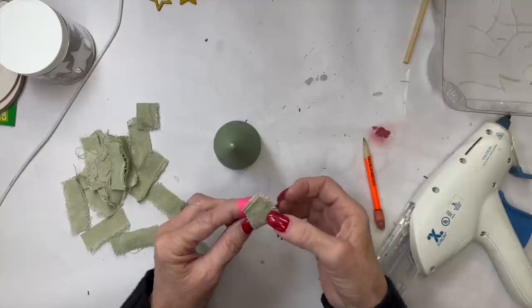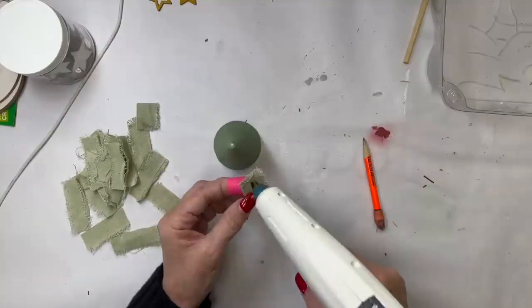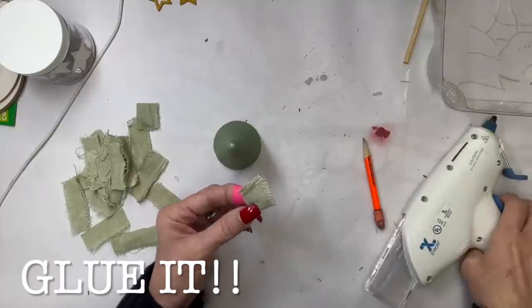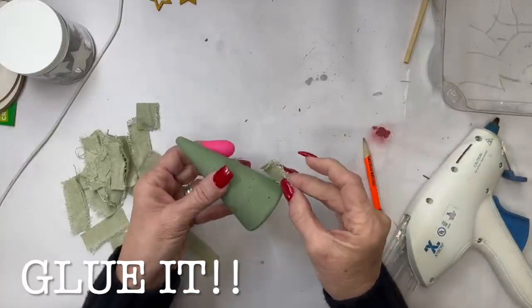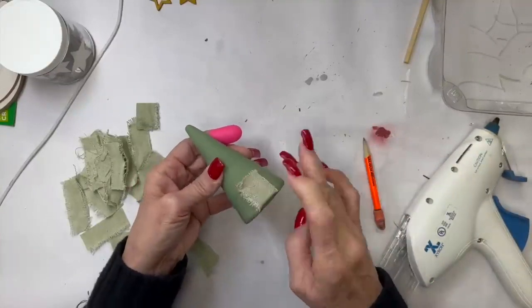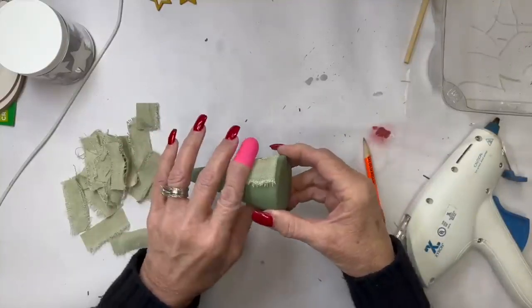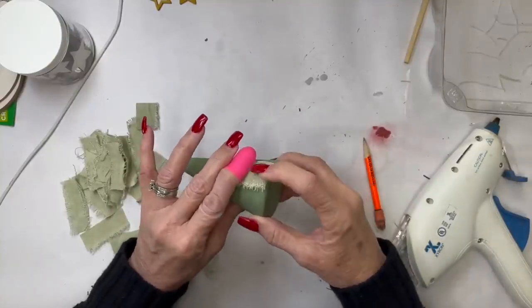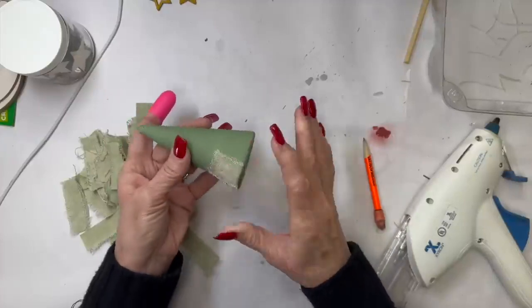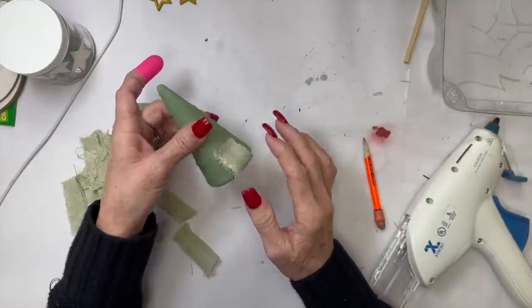And I'm going to take these strips, and the first one I do on each row, I'm going to tape it together to make a loop, and then tape the loop to the tree, just like you see me doing right there. And make sure the bottom of the loop is at the bottom of the tree. And then I'm going to just keep going all the way around the tree until I have a whole layer of them all the way around the bottom.